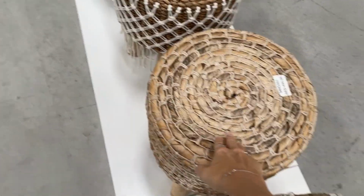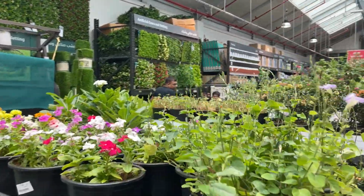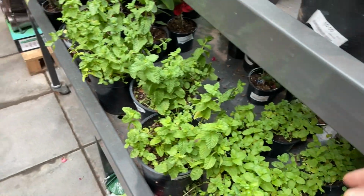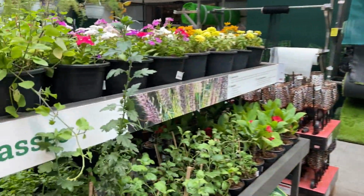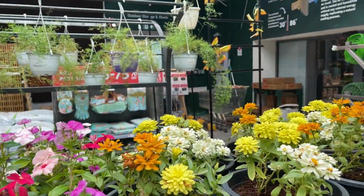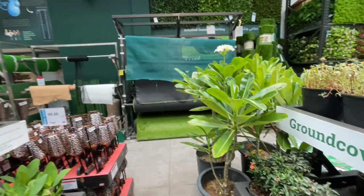This is like the one that we have. We came now to check plants. Look how many. Can pick up these ones. There is even Melissa, the one that we usually have at home. Let me see what else we have here. I wanna plant on the balcony many, many real flowers. Like in warehouse. Like this.